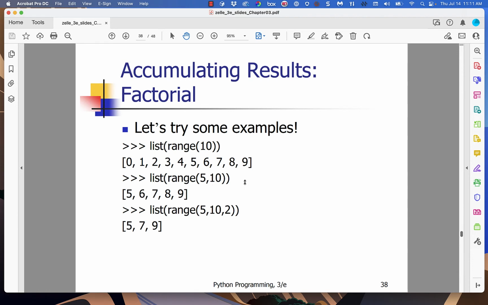Now, the way we express ourselves here, the mothers and fathers of Python like this. They did it intentionally. I find it very unattractive. We all have to live with it.